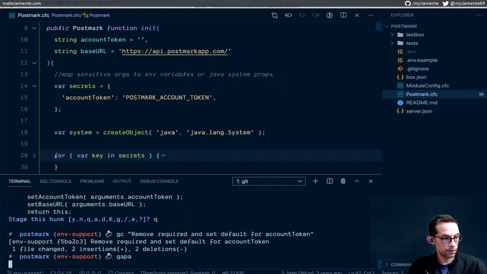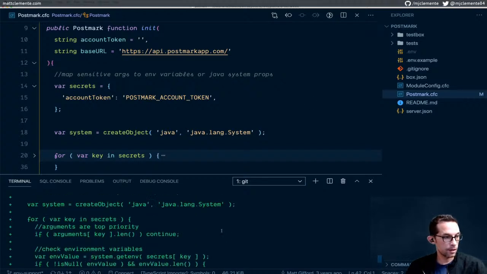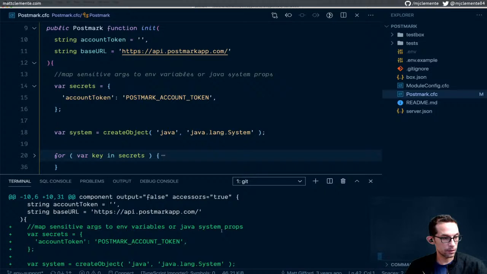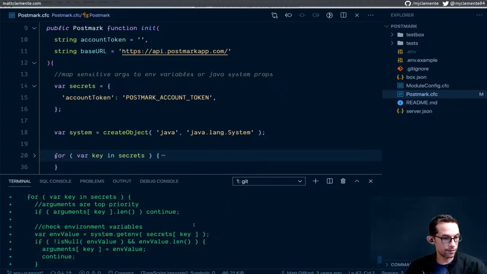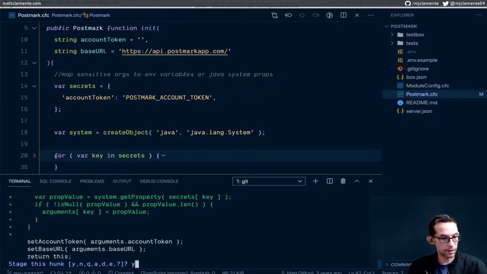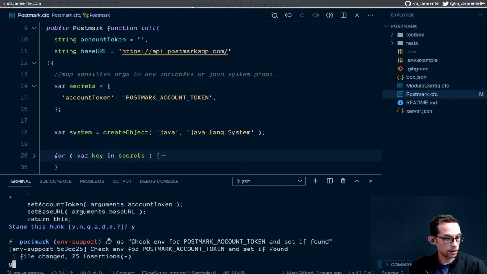And then we'll add the next section that checks the environment variables. So commit, check env for and set if found. All right, so we got that.